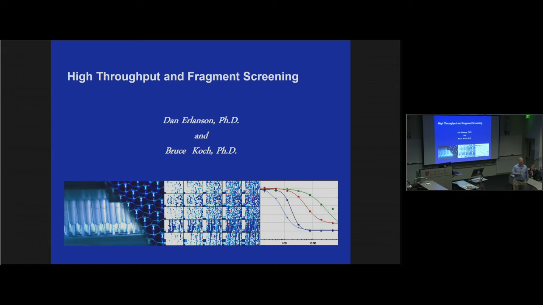So you want to do all your assays, all those counter screens, all the ones that you're going to do on the initial hits, you want to do them at the same time. And then you can do dose response on them. Then you're going to have to order powder.